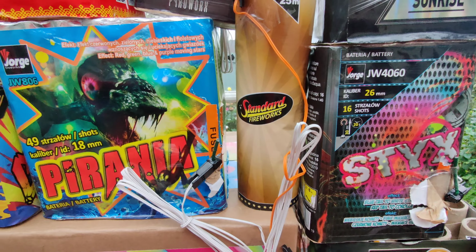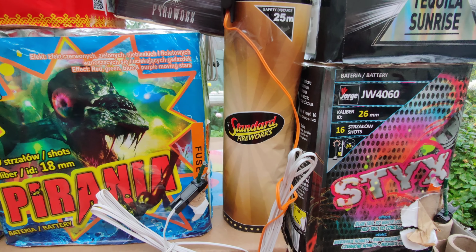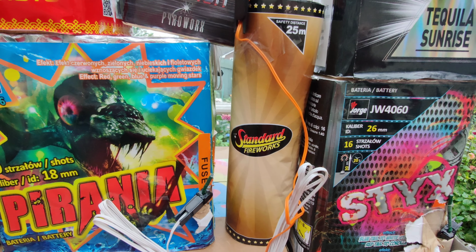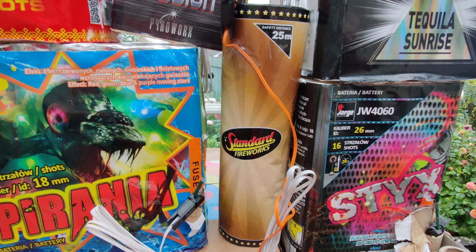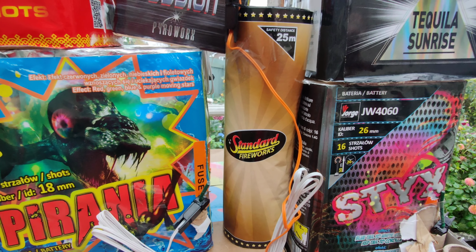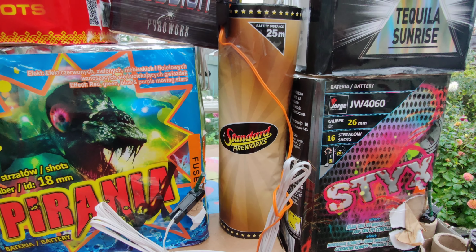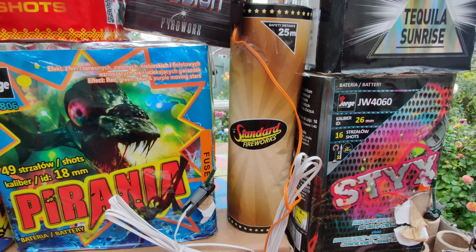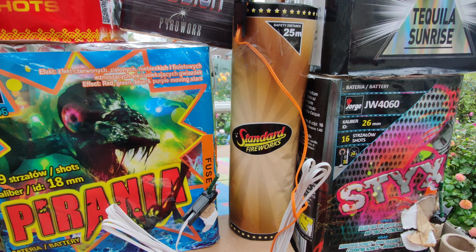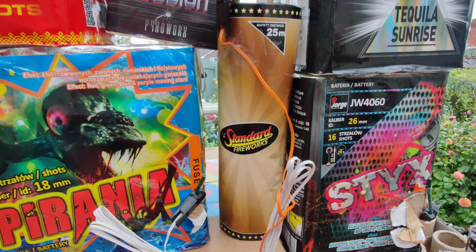We've got a mine here. That's the gold one, from the Gold Rush 2-pack mine selection from Standard Fireworks. I got that one from Epic. It's the only mine I've seen recently that reminds me of the old cube ones, because it's got a lovely whistling sort of fountain to start with, and then the whole lot goes up, and the spread is phenomenal. I would argue that the spread is probably better than the old cube ones, to be fair. It's maybe not as aggressive in the whistle section, but the spread certainly is a lot better.